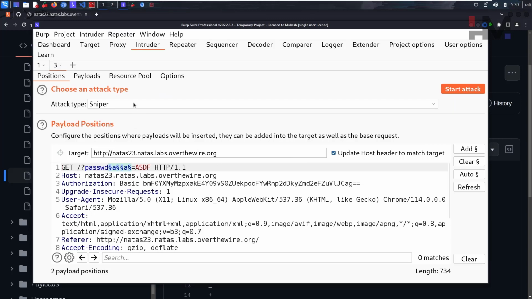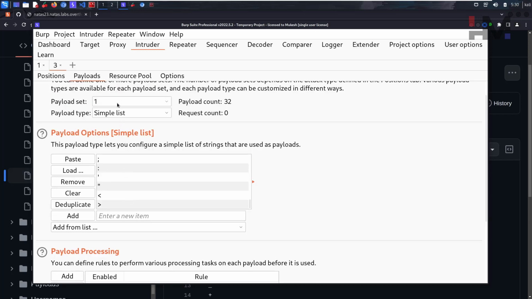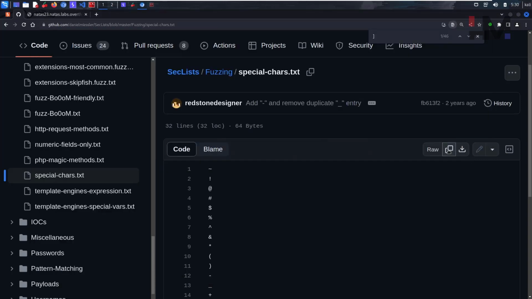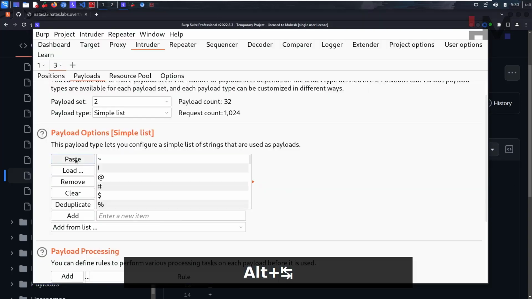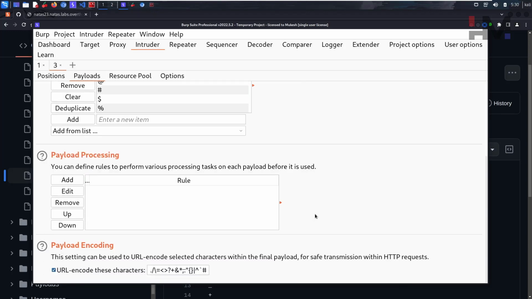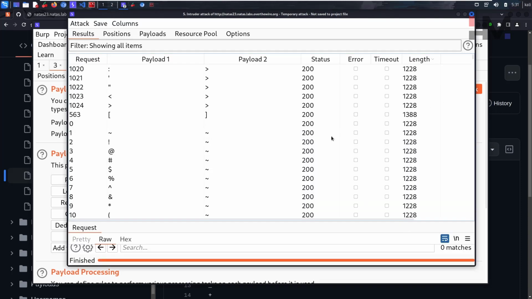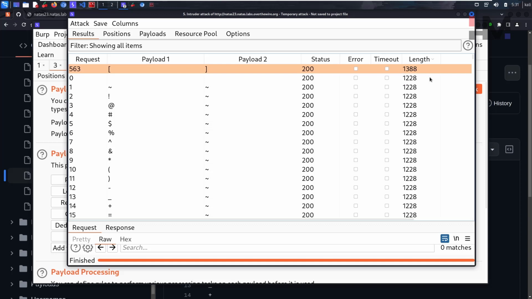So let's use cluster bomb, and for the payload section, for the first one it is already defined, and for the second one we need to define the same thing. Let's copy this and paste it. So we have 1000 requests. All right, let's see what happens. The scan is finished. Let's try to sort it based on length. We have a different kind of response, a different length of the response.